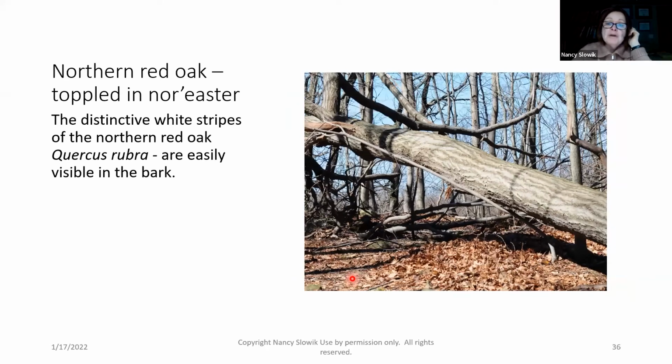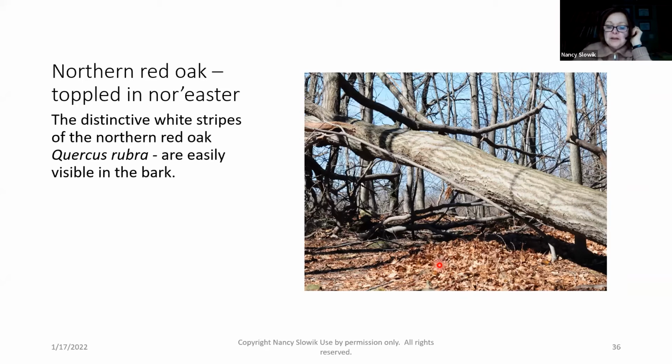One of the other common trees that you'll notice is the northern red oak. Here's one that was toppled in a nor'easter, and you can really see the white stripes that go up and down the bark. I learned it as looking for ski slopes on an oak.